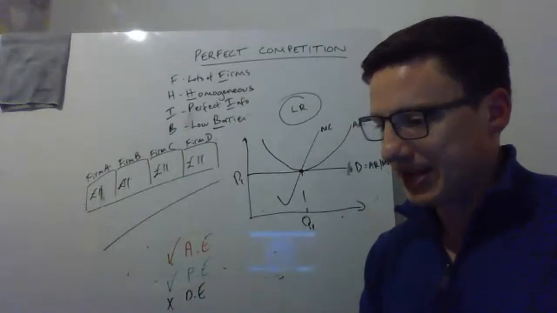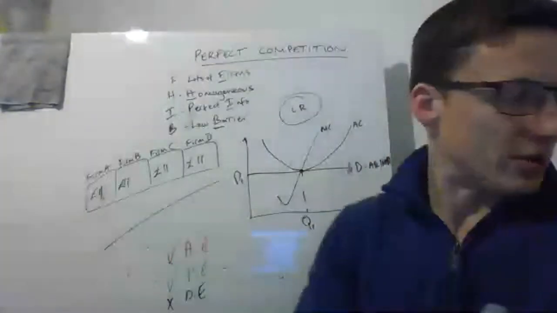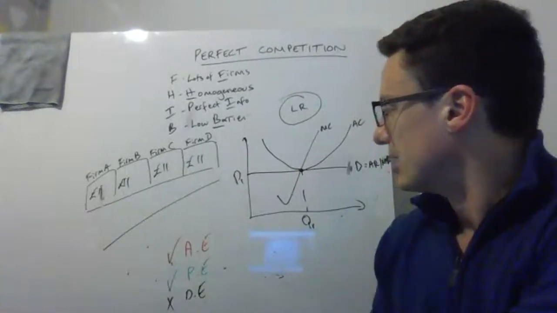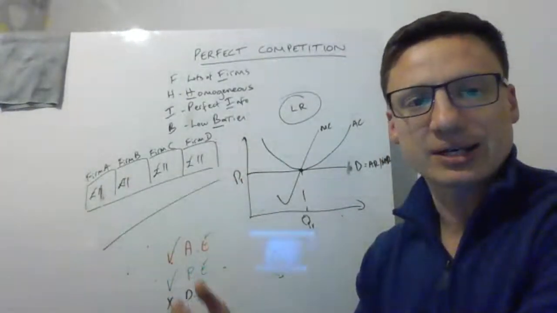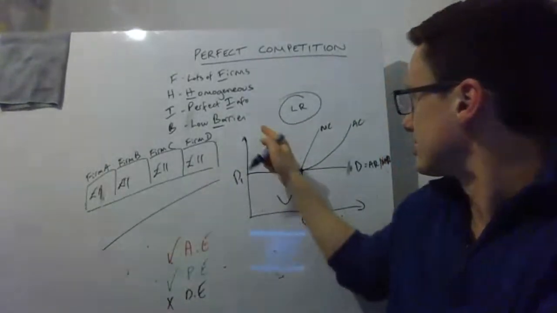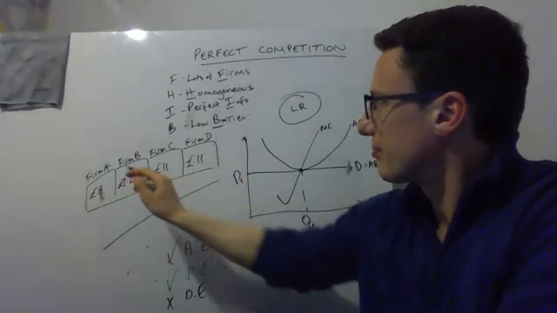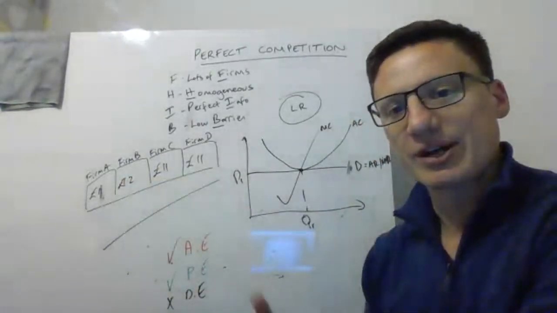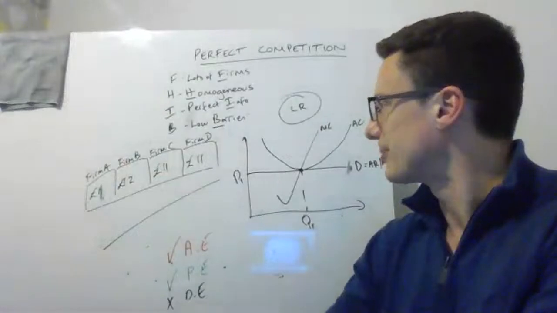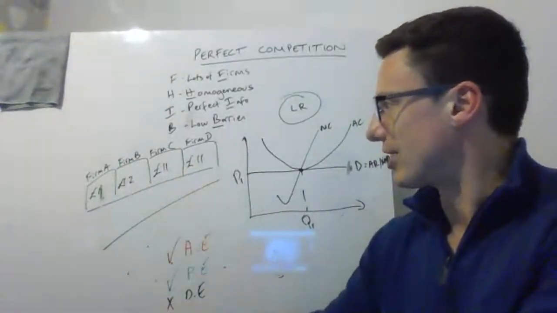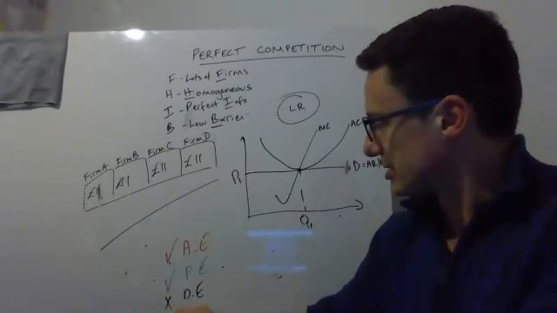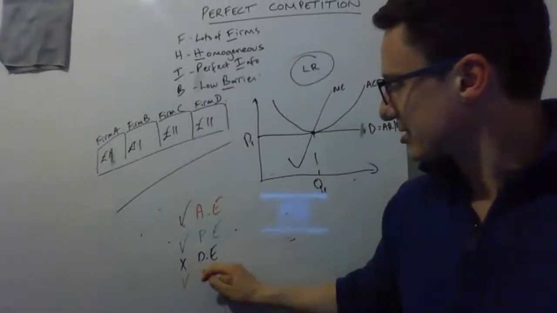Am I X efficient? X efficient is the idea that we would not be spending money on superfluous costs that were unrelated to the production process. I would argue, there's no way of representing this diagrammatically, but I would argue absolutely you're going to be X efficient. If you're not X efficient, that means that your AC curve would be higher than everybody else's. You would be selling for £12 whilst everybody else is selling for £11 because you're passing on the costs of your tropical fish tank onto the consumer. Nobody's going to buy from you, so therefore you wouldn't last very long. So none of these firms are likely to be X inefficient. So we can say tick for X efficiency.